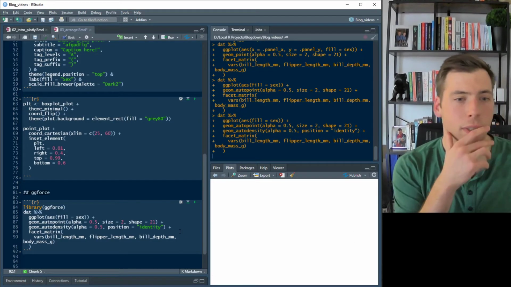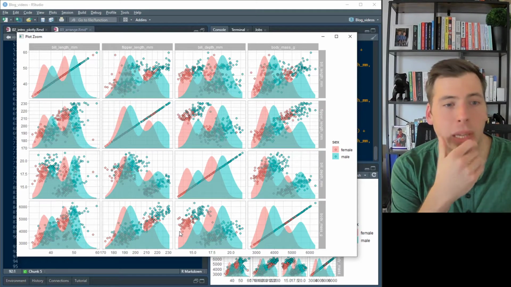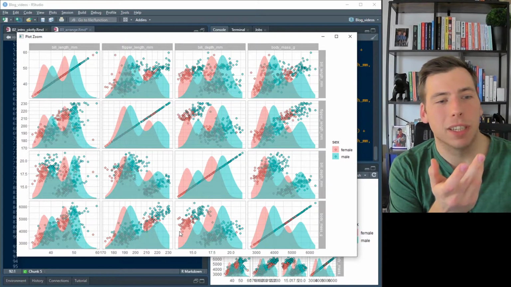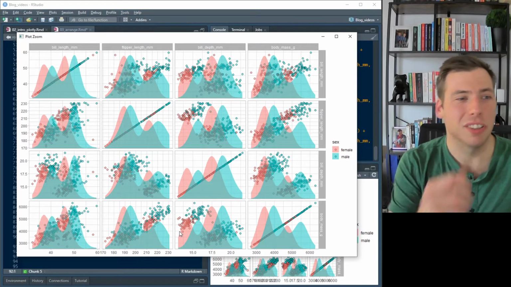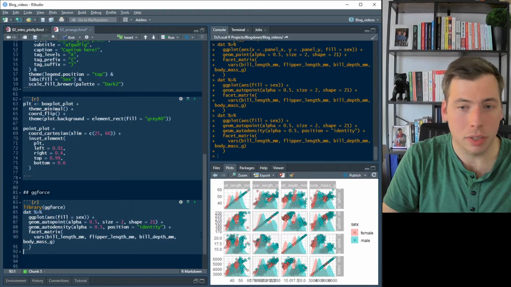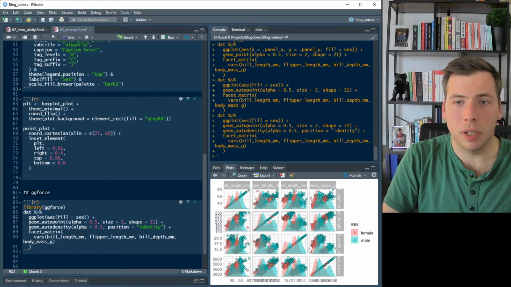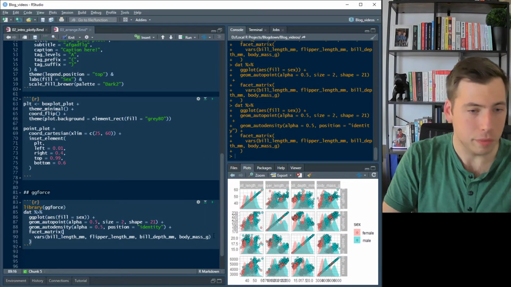So if I do this, let's do that, then here we have a weird density plot now in each facet, which is obviously not what we want. We want to have it only on the diagonal and no points on the diagonal. This can be done quite easily. Here, let me show you.